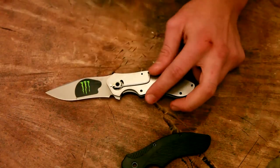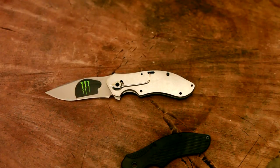For anyone that didn't know, and even if you did know, there's an example on a knife that you've probably seen before, and if you've ever wondered, there you go.